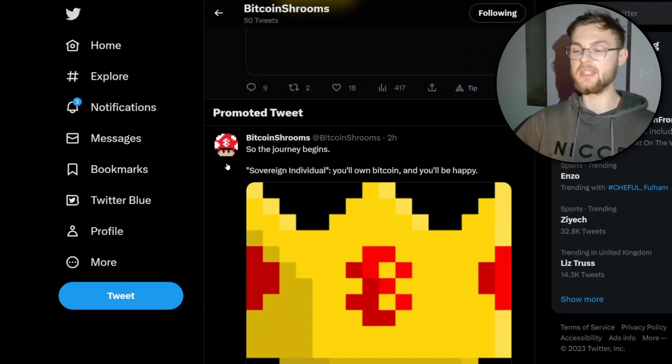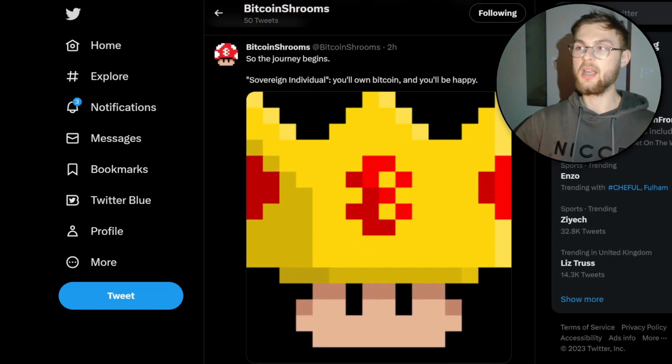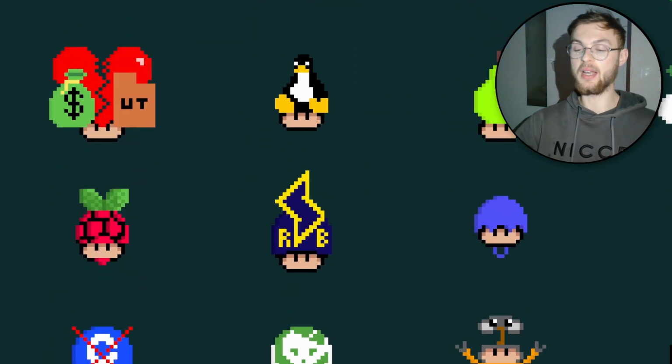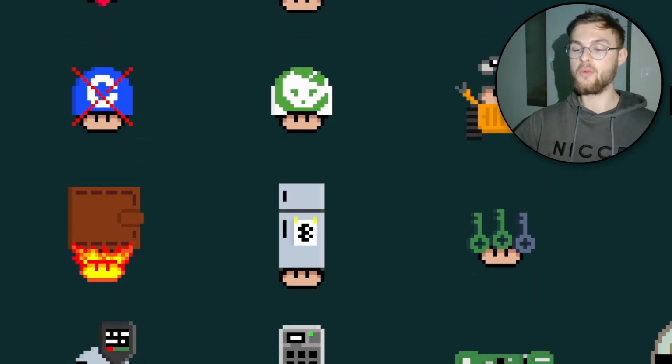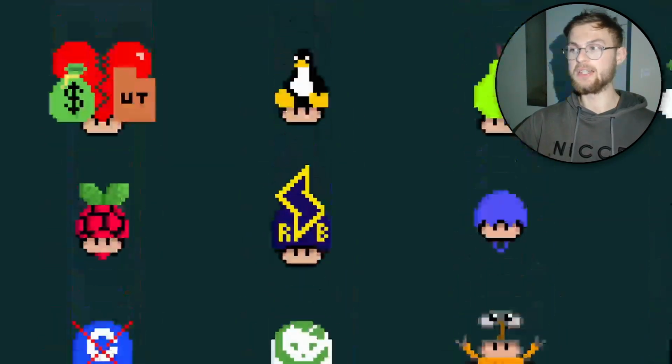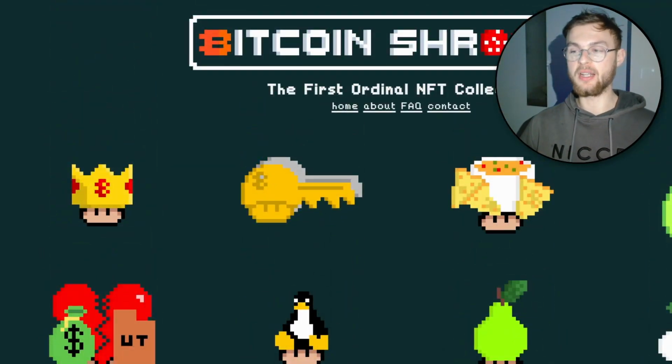You can see a few different sneak peeks and art of how this is going to look. If you have a look on their website, you can find all of these Bitcoin ordinal NFTs, and they look really cool to me. We've got the Linux, the avocado, the tick mark, the crown. Every shroom has a different trait, which is very unique. There are only going to be 210 NFTs. That's definitely scary, and a lot of people will try to get one, because a lot of people will try to ride the wave straight away once they know that Bitcoin NFTs exist. We're going to see something very interesting in the upcoming weeks and months, and maybe even more.